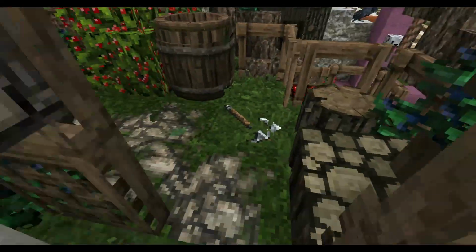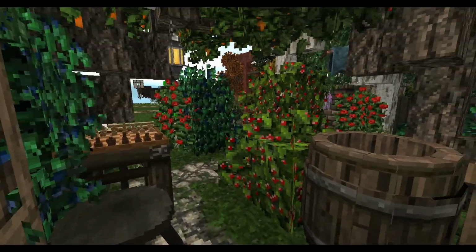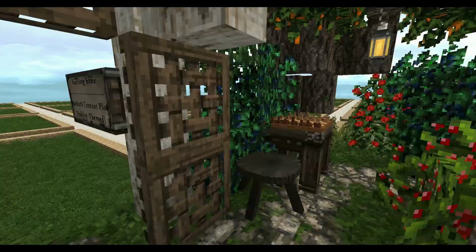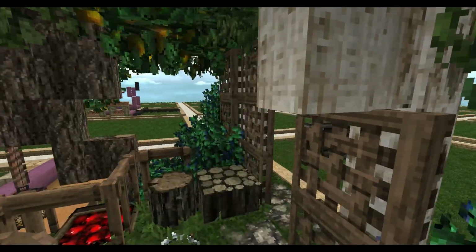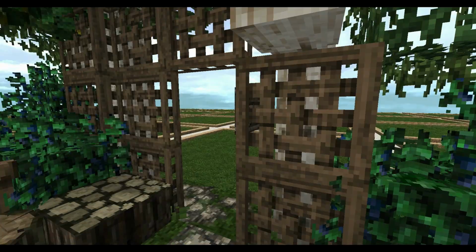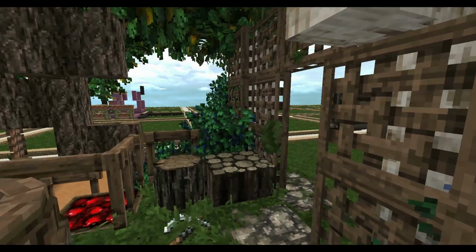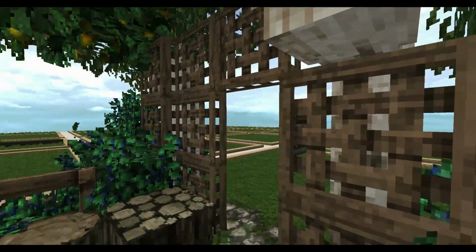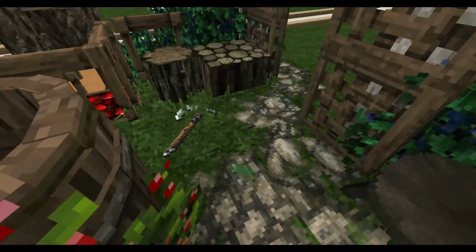So as you enter, there's a little path leading the way through the garden of the inhabitant of this home. And he's got this little entrance piece, which I thought was really cool. It was actually Andrew or Radcraft who looked at this plot, and we talked about what we could do here.